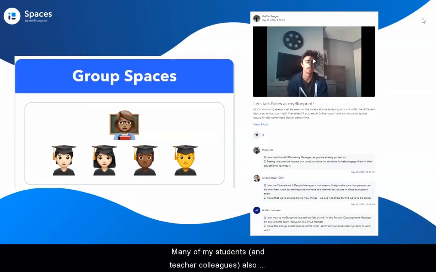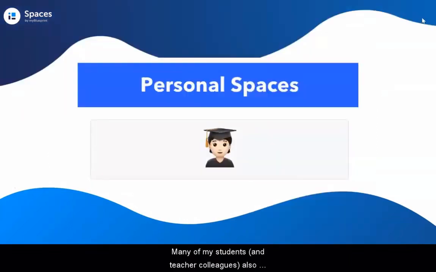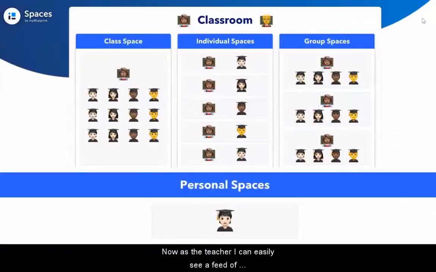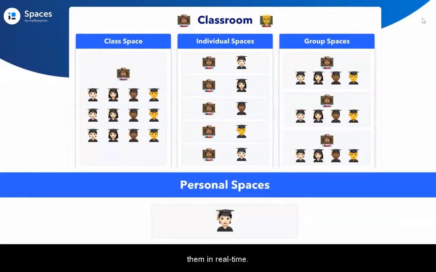Many of my students and my teacher colleagues, they also create and share personal spaces externally. These personal portfolios, they tell a visual story in a way that report cards and resumes just simply can't. Now, as a teacher, I can easily see a feed of everything that students are adding to these different spaces. I'm engaging with them. I can provide real-time feedback. Most importantly, though, I can start a conversation with them in real time.